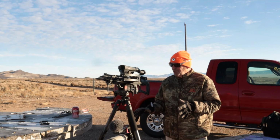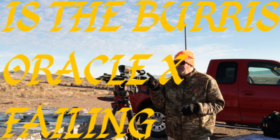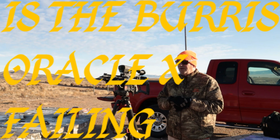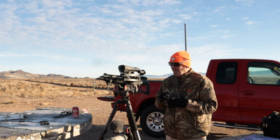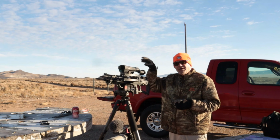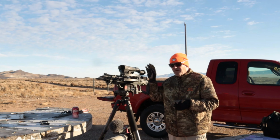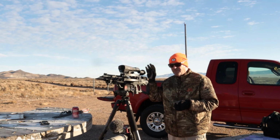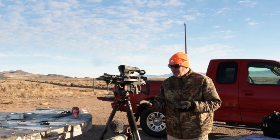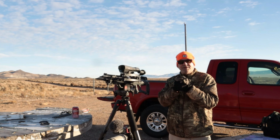In today's show, we're going to be using the Bog Death Grip to sight in this Oracle X scope from Burris on the 10-point Viper RS-470. Now, as you noticed in my last show, we're kind of shooting all over the place. I don't know if it was due to the lead sled or not. So that's why we're going to try the Bog Death Grip here. So with that said, let's get into today's show.